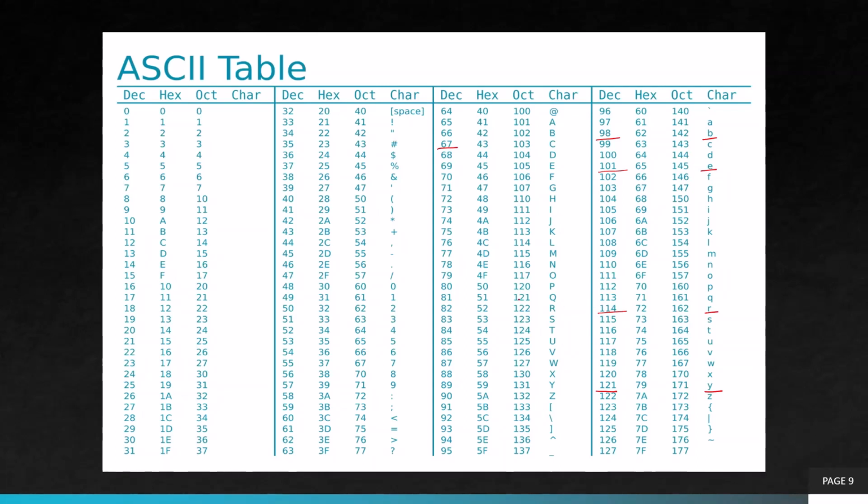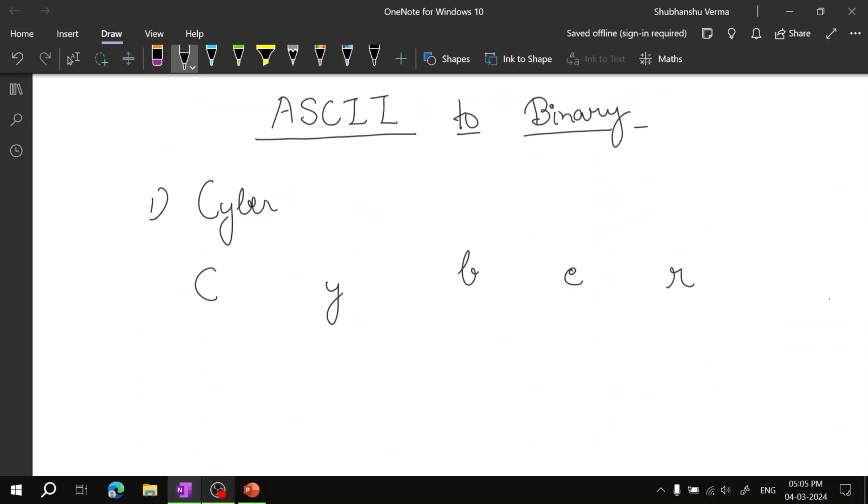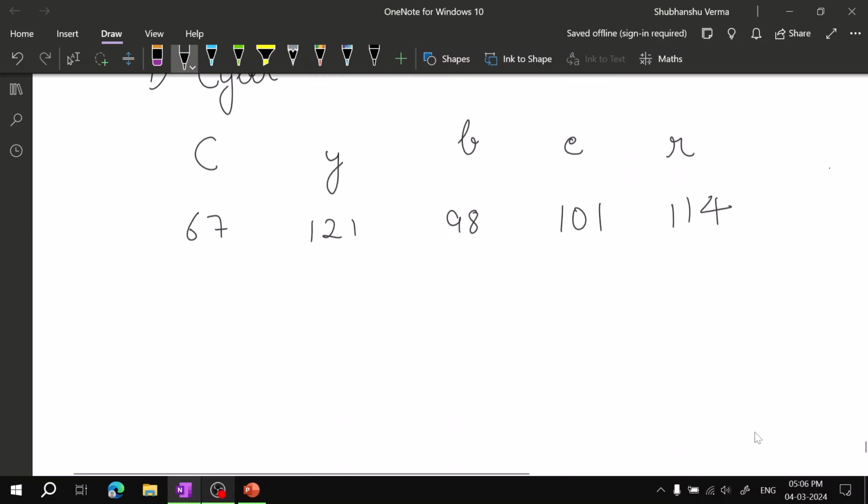Let's mention these numbers and have a look. Also I'll tell you how you can do this process by using automation, but we'll just convert one character to understand that this is the thing which is happening at the back end. So let's mention their decimal numbers. For C it is 67, for Y it's 121, B 98, for E it's 101, and for R it's 114. From this step you know how the conversion can be done. So let me define the table to let the conversion be done in terms of binary.